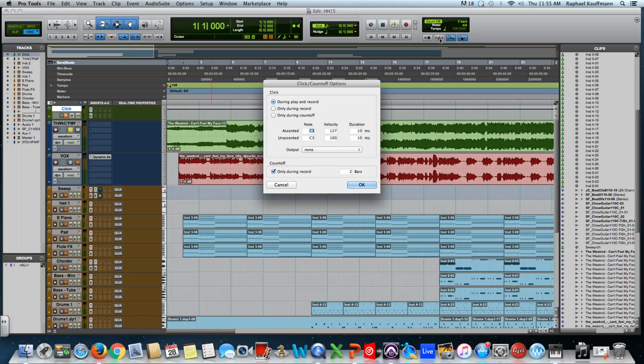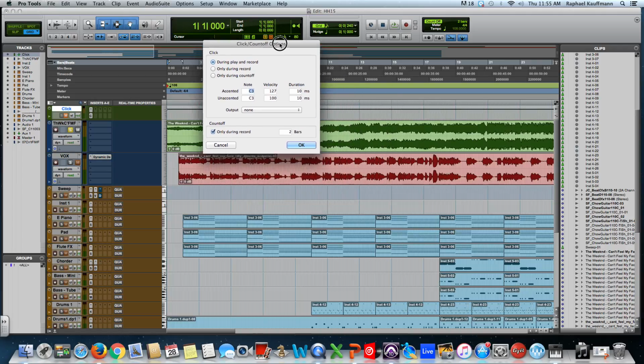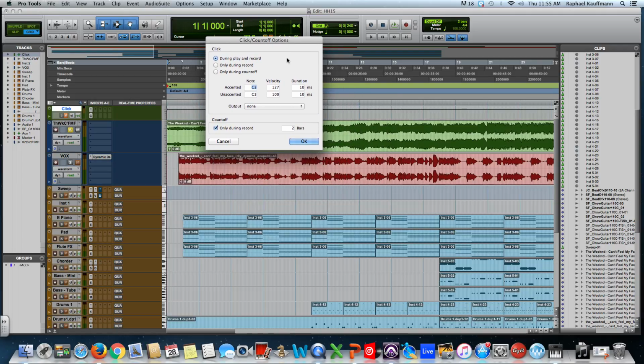If you double click on this button, you get a little dialog box with some details about your click and your count off options. So first, it says, do you want your click track during play and record? That means when it's playing back, do you want to hear your click track? When you're recording, do you want to hear your click track? So this is all times.